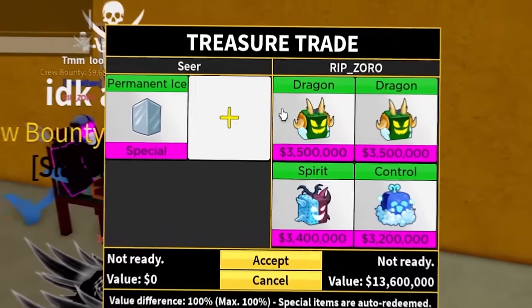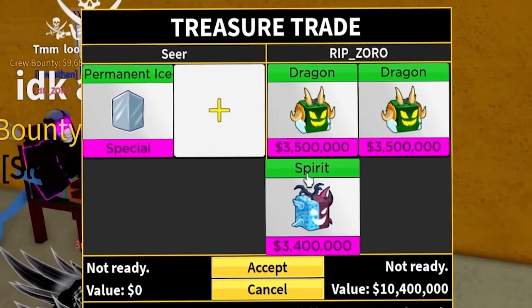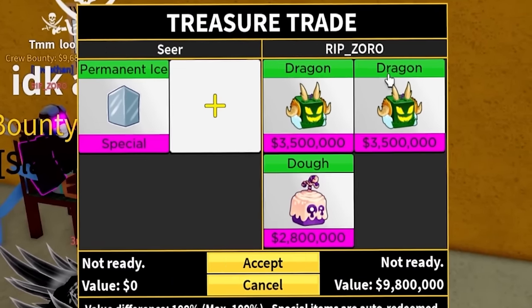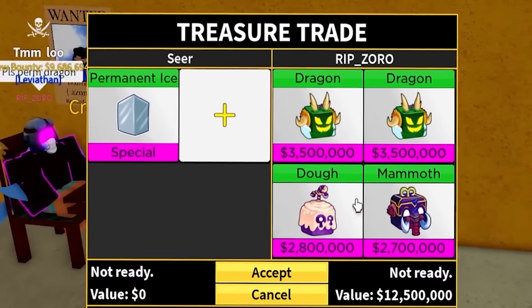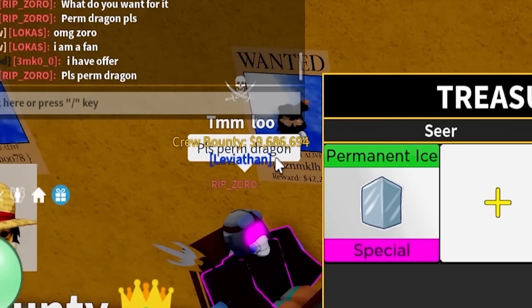Let's see his offer for permanent eyes. He has dragon, dragon, and spirits. Wait, that's actually a decent offer. What the heck? Dragon, dragon, doe, and mammoth. That is actually a really decent offer. I'd probably accept this, but this guy is offering that for permanent dragons, so yeah.